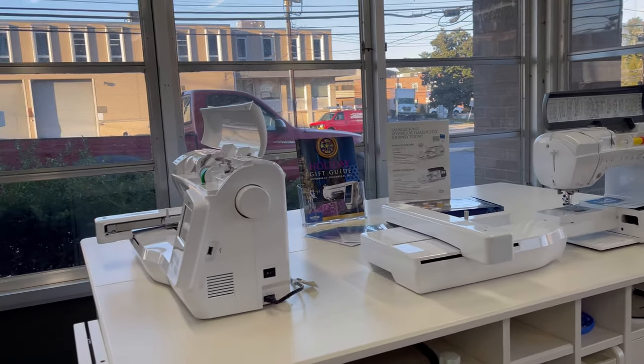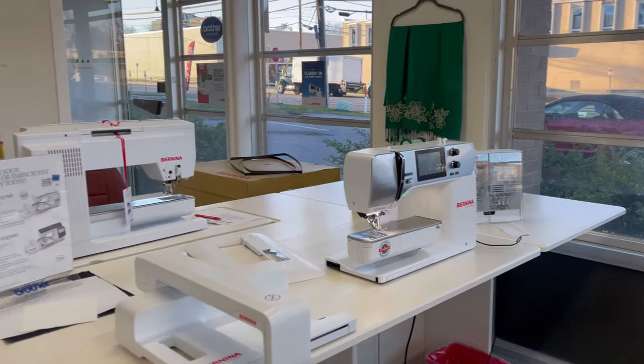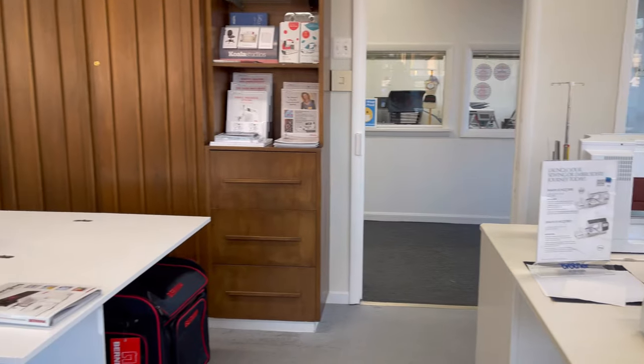So you can see all the different sewing machine models here. Some of them are really fancy. And you know what really caught my eye was their extra super duper fancy ironing board and iron. Wow. Long story short, I ended up getting the Bernina 535. And while I was waiting for her to get all of that stuff together, I decided to walk around the fabric shop. And oh, they have some beautiful stuff there.